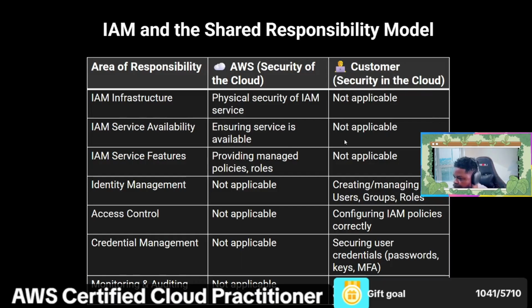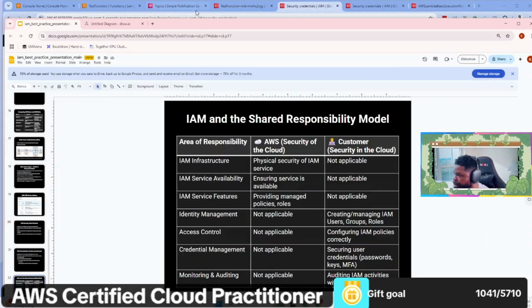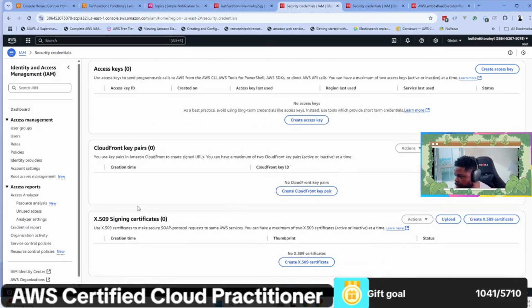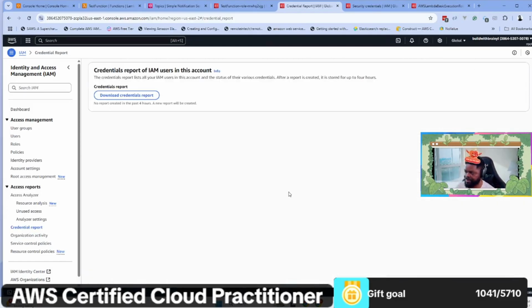Cool. So I think there's one more thing that I didn't show you. So let's go back to it. If we go back to the account, I think I showed you, let's go to credential report. So we talked about credential reports, although this account is new, so I'm not sure what is going to come out of it. But if I download credential reports, what does credential report mean?